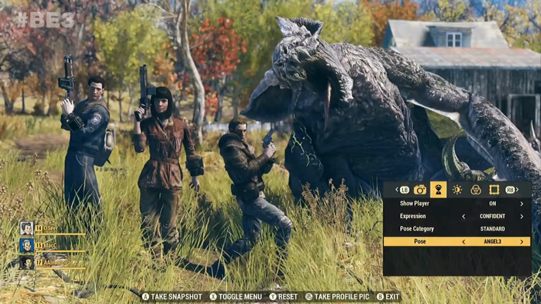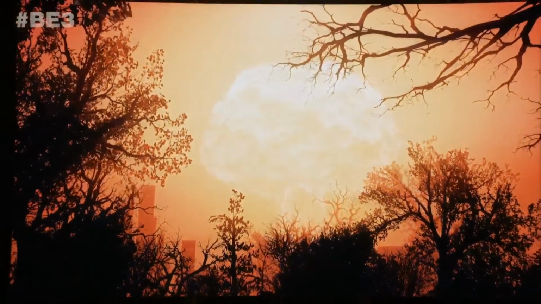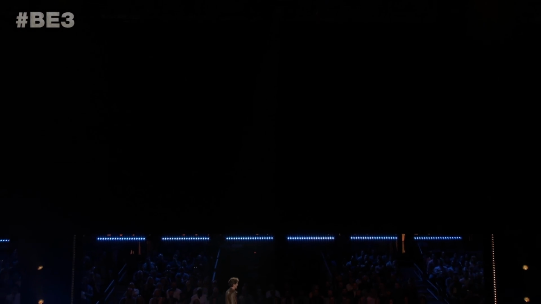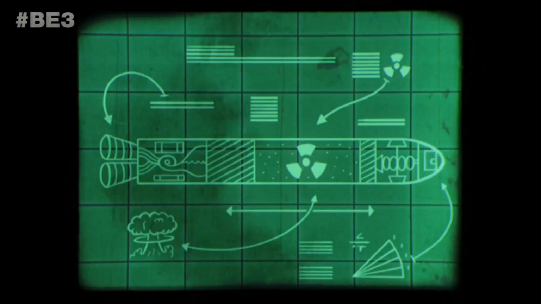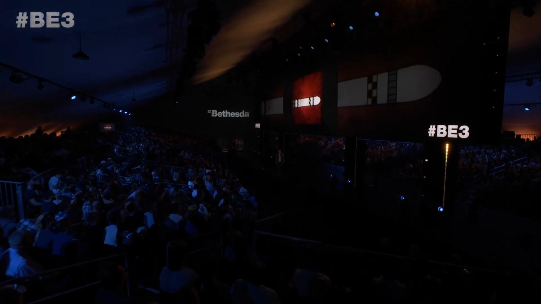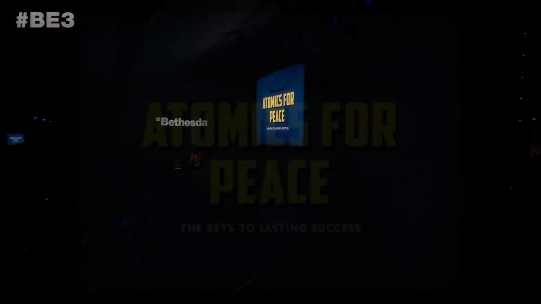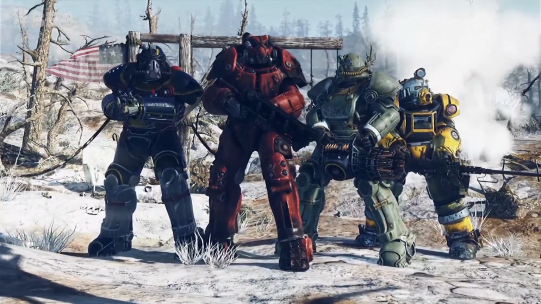Now we get to the next important bit, the nuking mechanic. In Fallout 76, you'll seemingly be under constant threat of nukes that can be fired by other players. But of course you can fire these nukes as well. On the map, there will be several nuclear missile sites that can be entered into, activated, and fired at will. The third Vault-Tec video showcases this, entitled Atomics for Peace, the keys to lasting success. New power armor colors are shown off in this footage too.